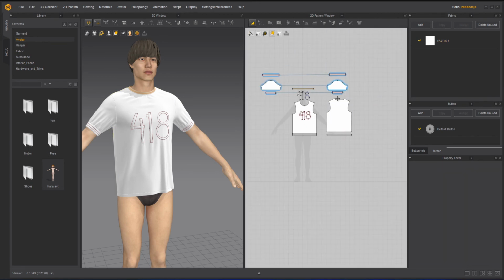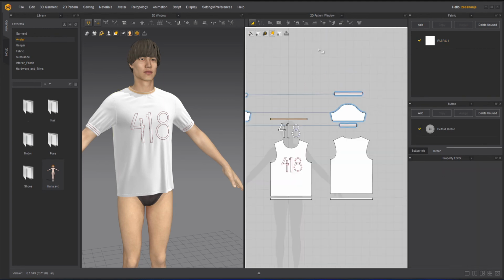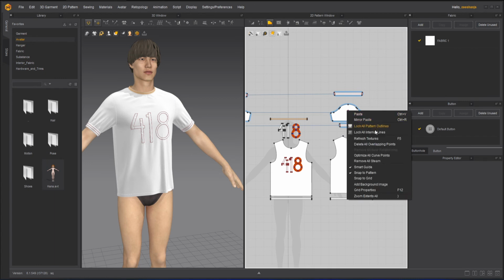Now, these are all the right click menus when you right click on any of the garment. However, if you have selected a polygonal tool and you right click with it, it will give you different options. It will show a few different options here, not all. Copy, Paste is the same.